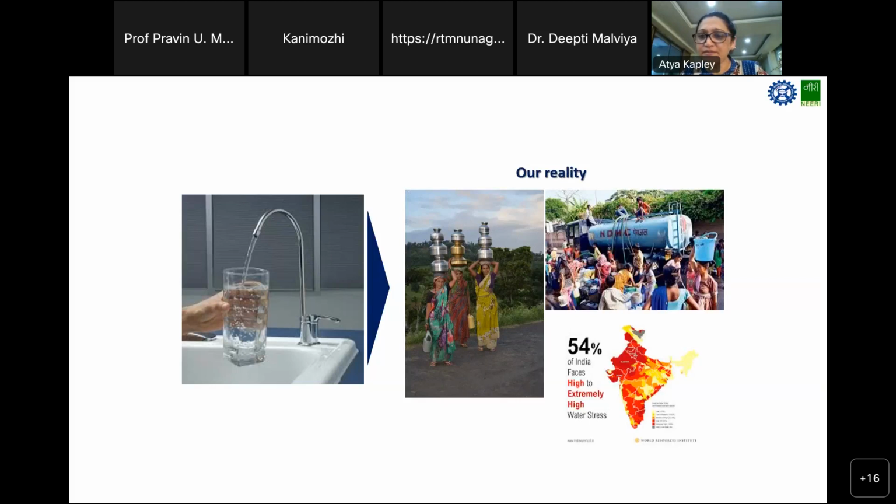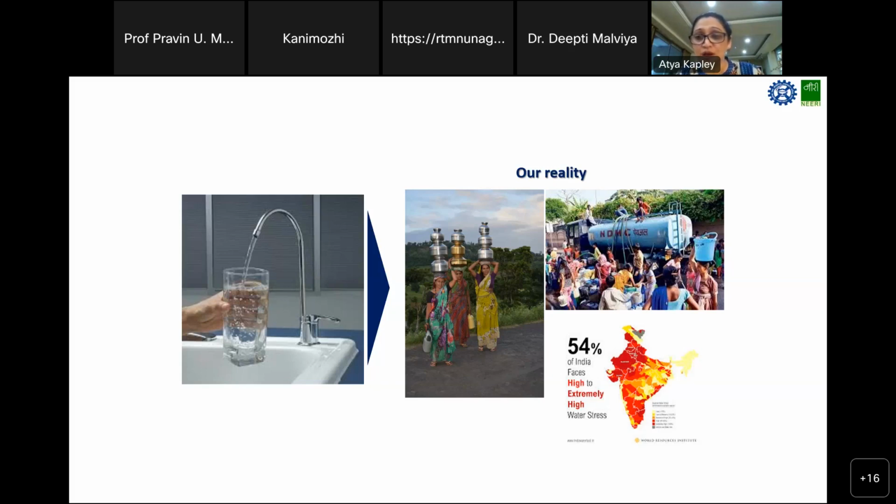Our reality is that we are in a water crisis. For a country that has abundant rivers, for a country that has so many lakes, how many cities are known as lake cities in our country? For a country that has so many abundant forests, we still have a water crisis. We still get water from tankers in many cities. We don't have enough water to supply on a daily basis. And so those who have water supply 24/7 are very lucky.